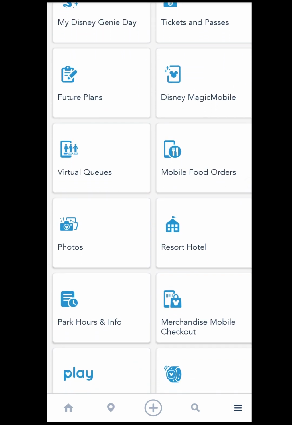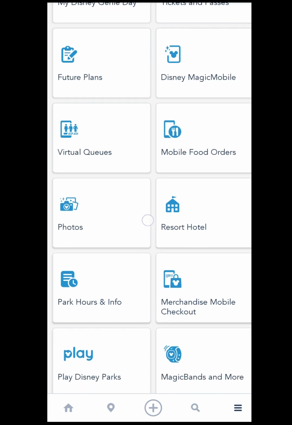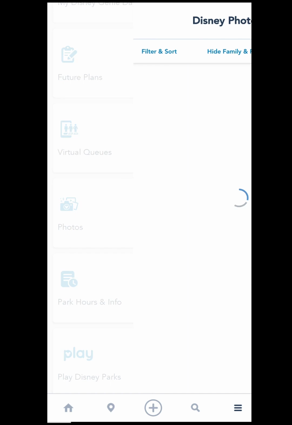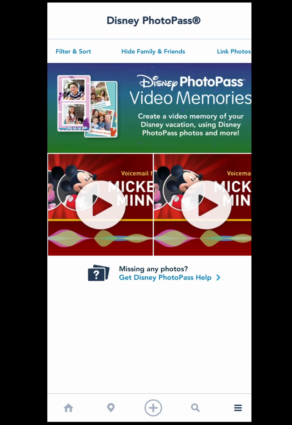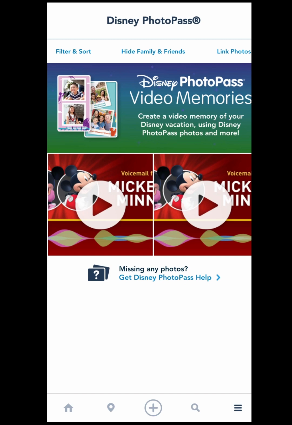Okay, so photos. This area here is where you can view all your PhotoPass photos. You can also get help. If you see here at the bottom, it says missing any photos, get Disney PhotoPass help. This is actually really, really useful. We were there in October 2022 and I've ridden Pirates of the Caribbean, I don't know how many times, but it was the first time we'd ever ridden it with my 18-month-old daughter, and we really wanted those photos.